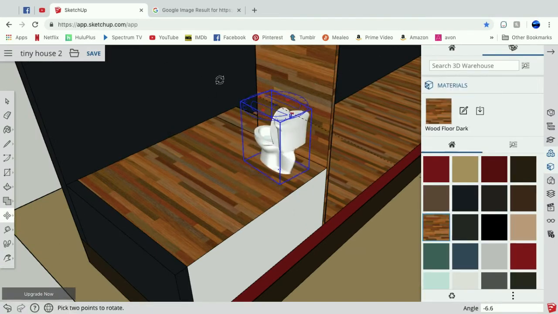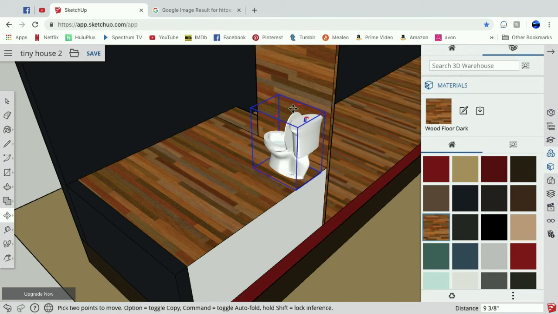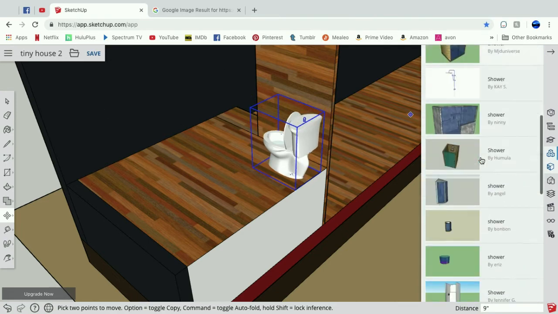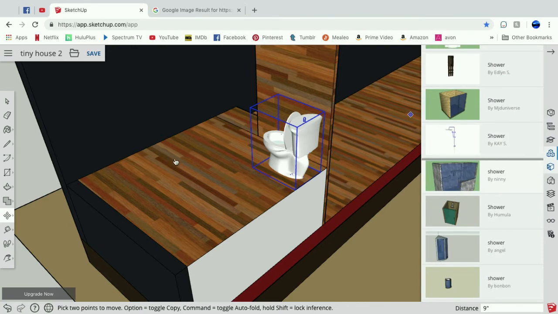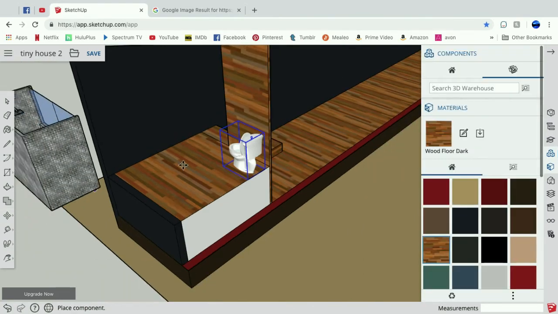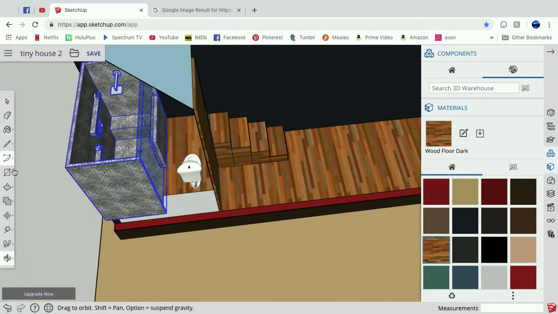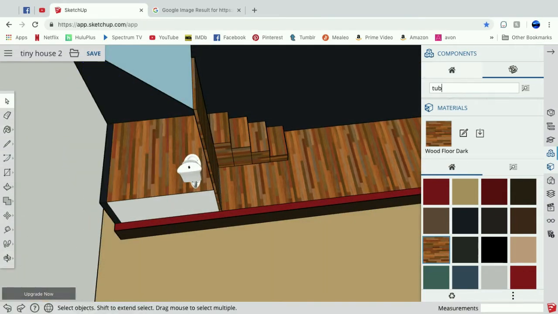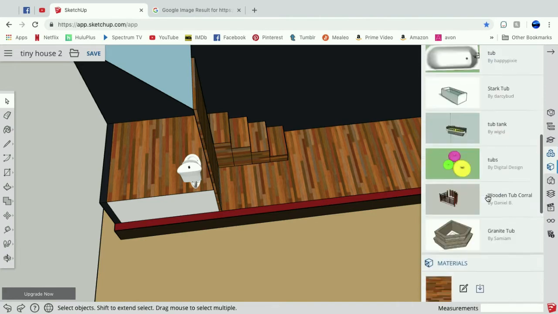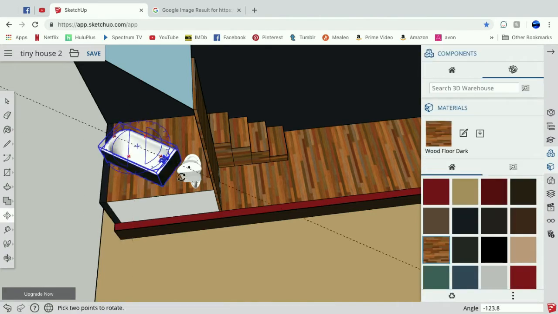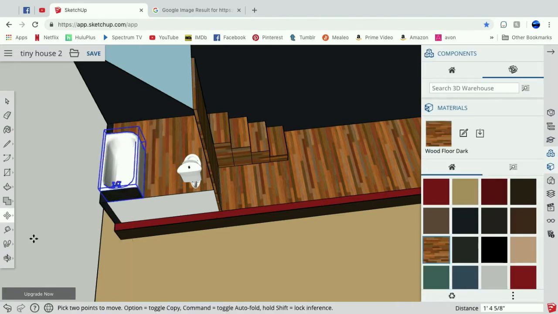Now, you'll notice in a few moments when I pull up some other things that some people don't use the measurement tool. They design something super ginormous, so when you go to click on it, it's really big. Like the shower there does not fit, so I need a new shower. Some of them are even bigger than that. I decided to go with a tub, and I really liked this one because it was curved on one side.